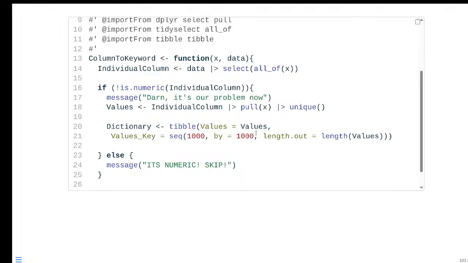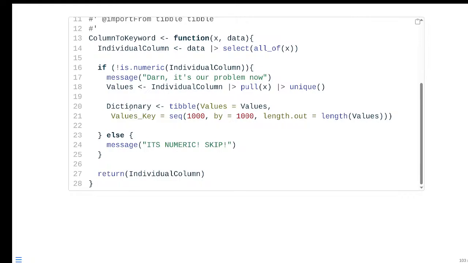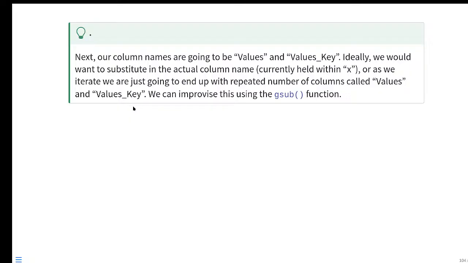But as you can see, none of this is hard-coded. It's going to be generalizable, and it's going to work regardless of if you have 3 unique values or 20,000 values, it would still come back correspondingly. And at this point, this object is going to be returned to the dictionary style object, which is what we have right here. So at that point, we have the original character or logical style values, and we have the corresponding values or key that goes with them.